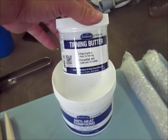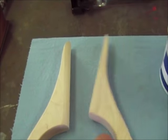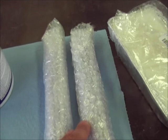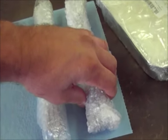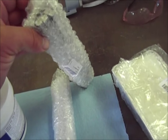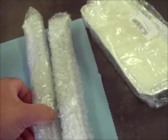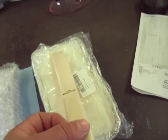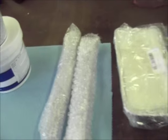And I got my tinning butter here. Then you got a round paddle, a flat paddle. I forgot how many pounds this is. These are a quarter pound a stick, and I think that's five sticks, maybe. No, that's more than that. 1, 2, 3, 4, 5, 6. I bet there's 10 sticks there. And then I bought 3 extras just in case I screw this up real nice. And then the tallow, and that's what you put your paddle in and condition it, basically, so that the lead doesn't stick to your paddle.